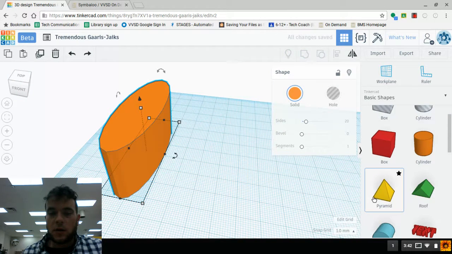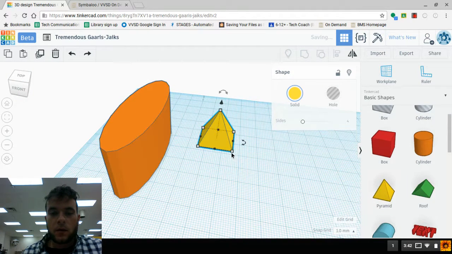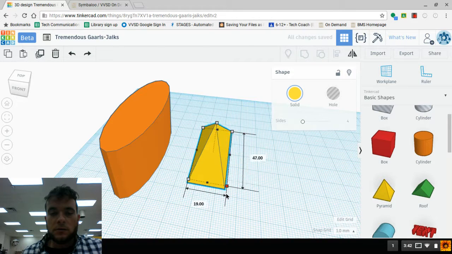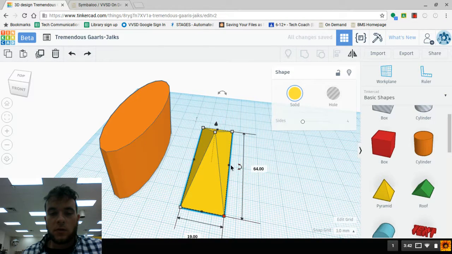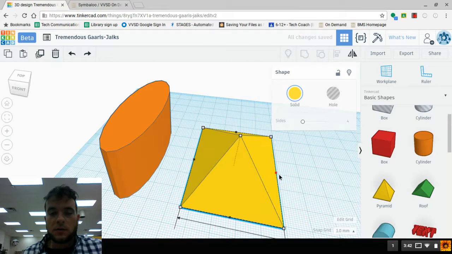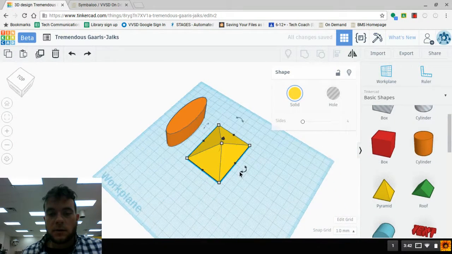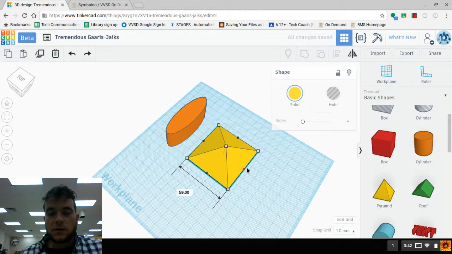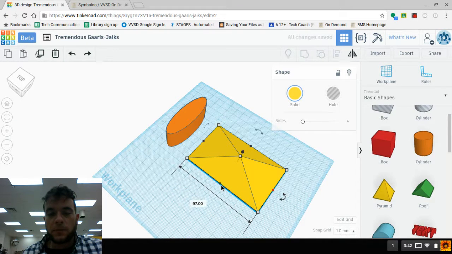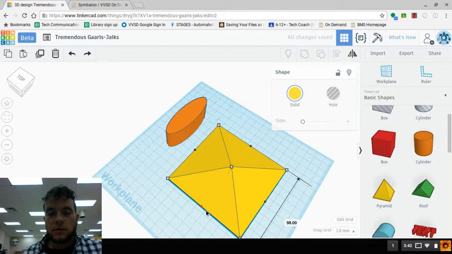Okay, let's drag in a pyramid. Let's stretch that one and see what happens here. Let's see if we stretch it out this way. If we continue to stretch this, it starts to flatten it out more and more. It's pretty interesting.